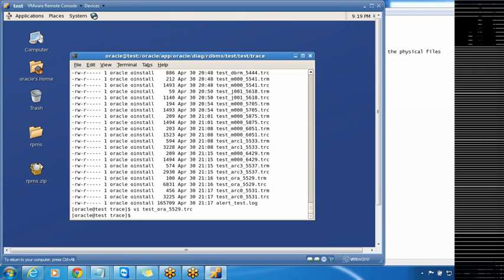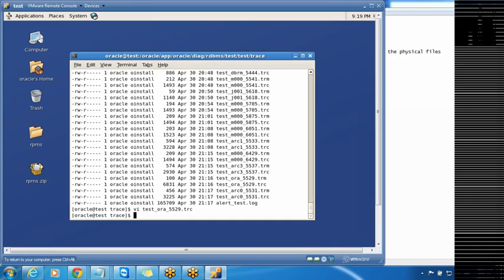Now, if you don't have any control file, for example, if you lose the control file, we cannot bring up the database, because the control file is very important as it has the location of data files as well as redo log files. So if you lose a control file, we cannot bring up the database. Using the parameter file, only the instance can be started. If you don't have the control file, you cannot get the location of the data files, right? Yeah. So the control file is like a heart for the database. It's very important, and we need to make sure we'll never lose the control file.